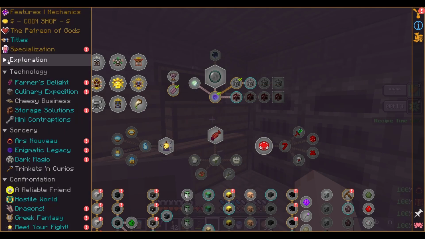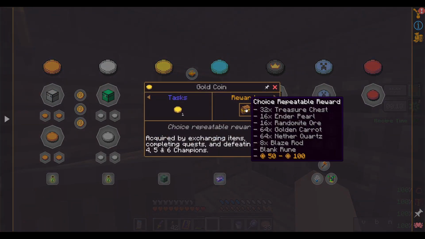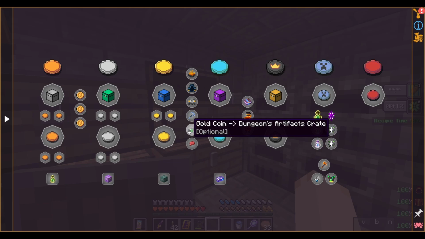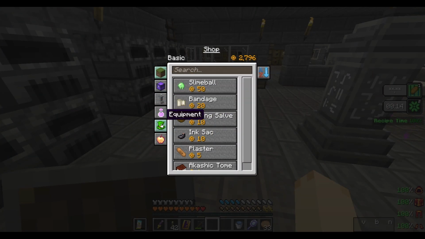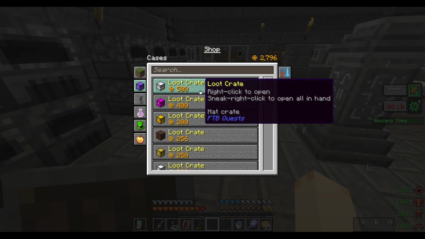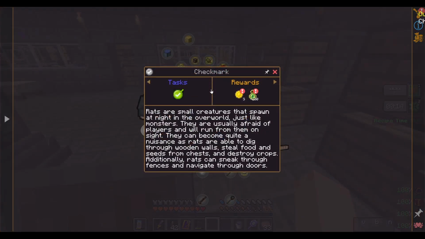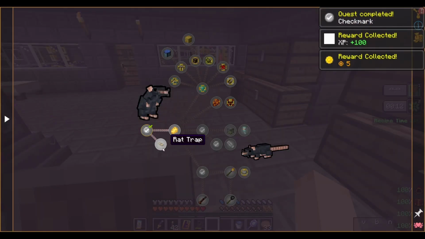The gold coin is what I used to get blaze rods. What else is there? Nether quartz, golden carrots, randomite ores, ender pearls, treasure chest. Trade for a bunch of different things. I have almost 3,000 coins. Should probably buy some crates. Have a crate time. Forgot to check this off for rats.